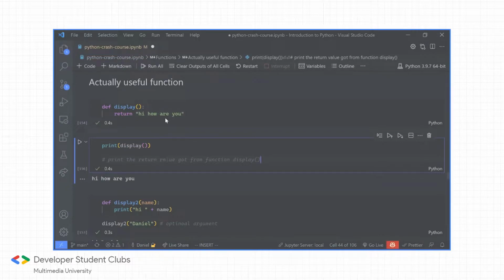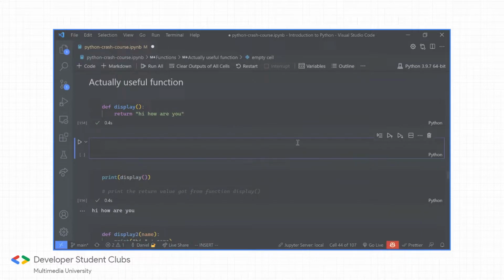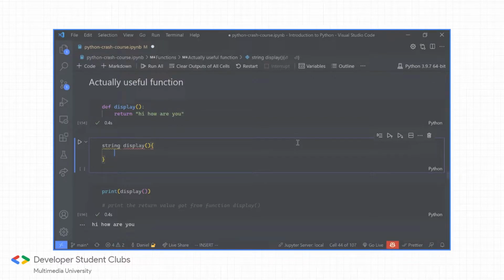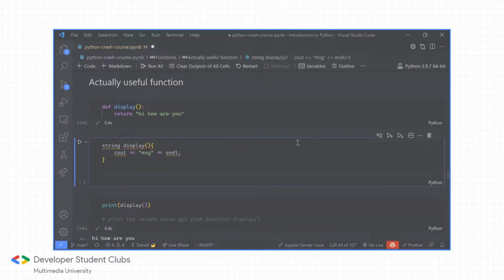In other languages like C++, a function that returns something usually has a return type of string, integer, or float, let's say a string display. Then inside here you take a parameter, or you don't take any parameter. Then you open your curly braces and return your message that has been stored inside this variable.